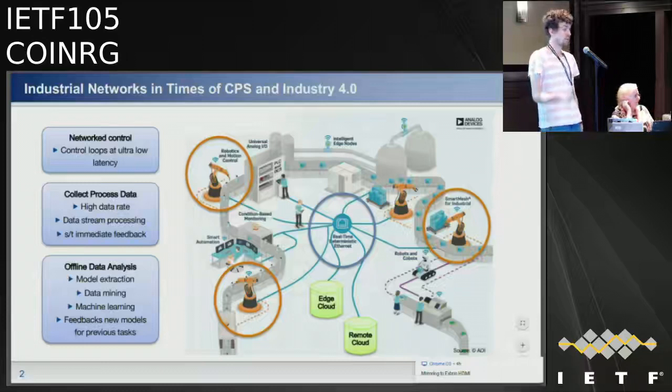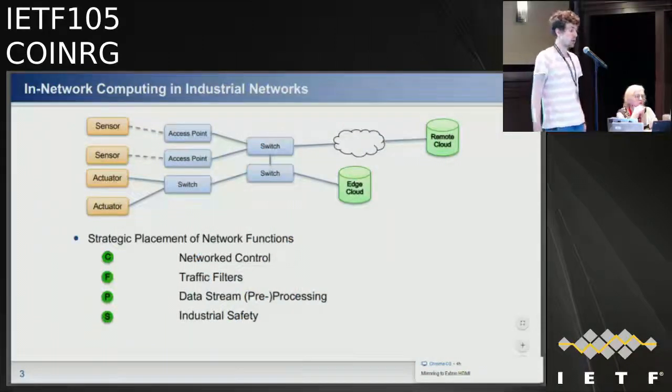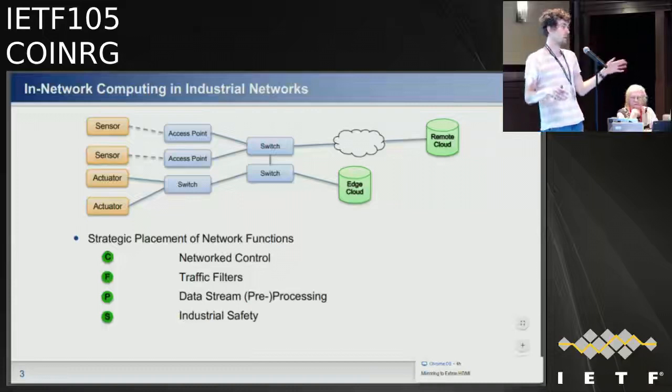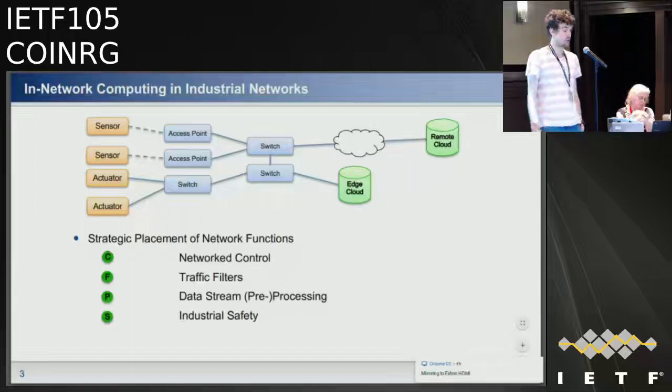And based on these three aspects, we've then taken a look at how we can improve that with in-network computing. You can see here the general abstraction from the previous figure, namely that we have sensors and actuators on the left-hand side, so one end of the communication. On the right side, you see the edge clouds and the remote clouds, which will then be the other end of the communication. And in the middle, we have the network. And what we now propose is that we could place certain functions within the network to complement the use cases that they want to achieve.